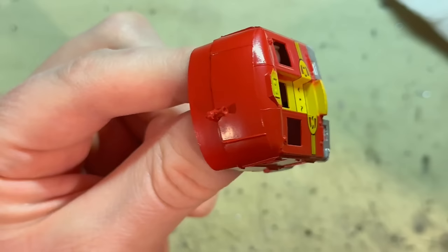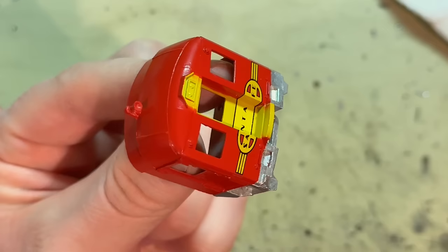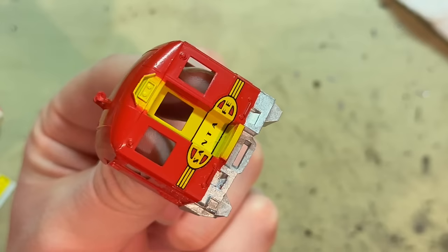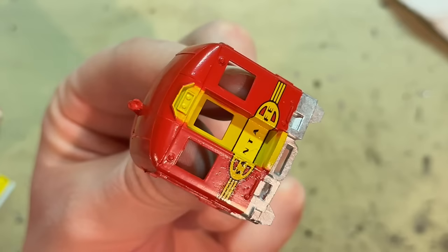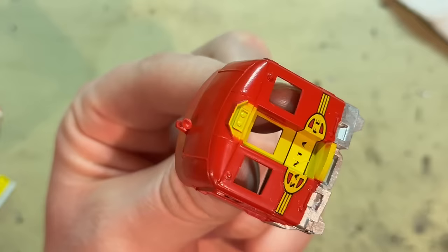And there's the front cab done. This is actually my third attempt painting it because this is my first time using true color paints and I just wasn't used to it. So now that I've got that process down, the coat of paint in both colors went down nice and smooth. The masking separation isn't the best I've ever done. I've touched that up a little bit, so it looks pretty good now.